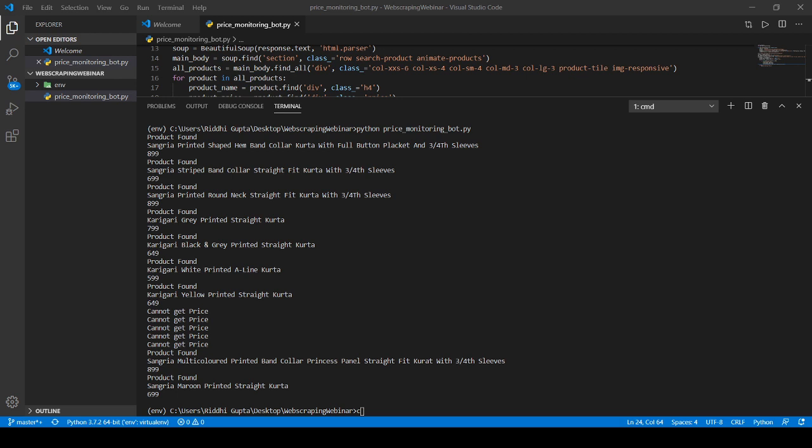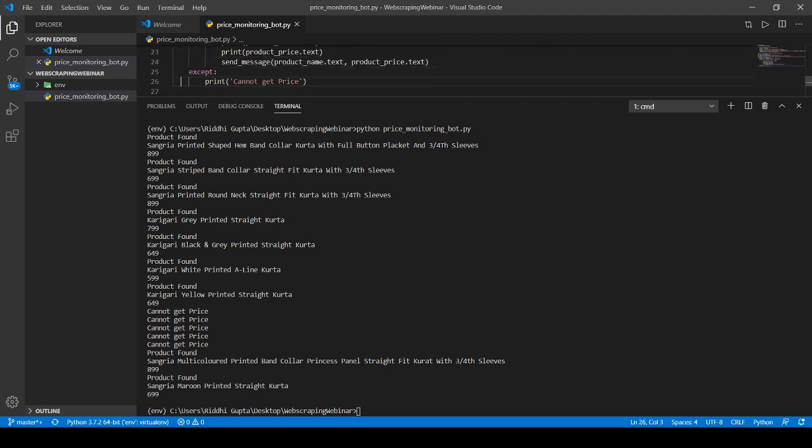Now we are back in our code editor. I go forward inside the code.